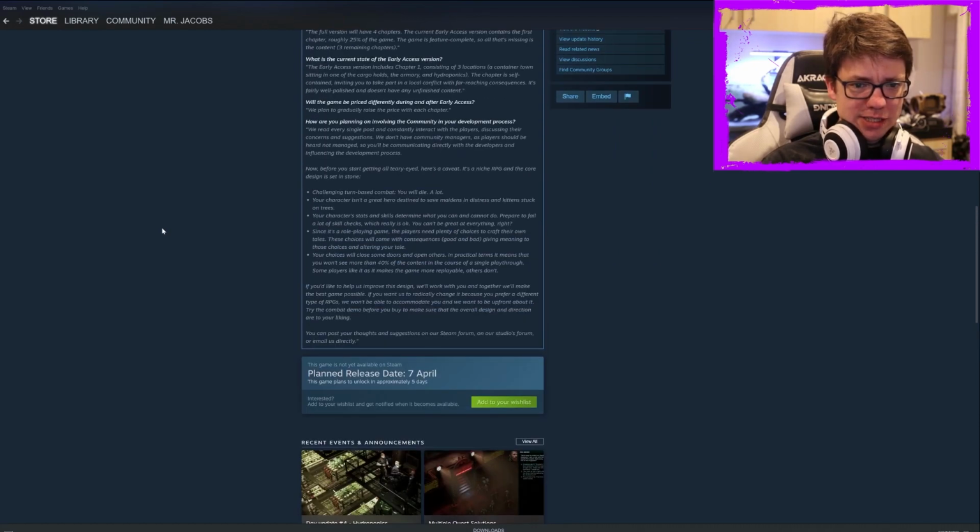It says, challenging turn-based combat. You will die a lot. Your character isn't a great hero destined to save maidens in distress and kittens stuck on trees. Your character stats and skills determine what you can and cannot do. Prepare to fail a lot of skill checks, which really is okay. You can't be great at everything, right? Since it's a role-playing game, the players need plenty of choices to craft their own tales. These choices will come with consequences, good and bad, giving meaning to those choices and altering your tale. Some players like it as it makes the game more replayable, others don't.